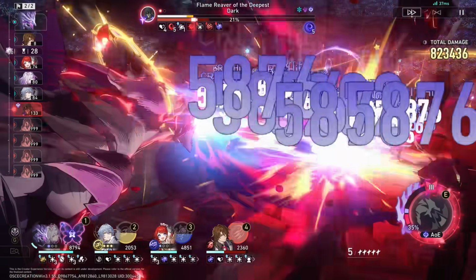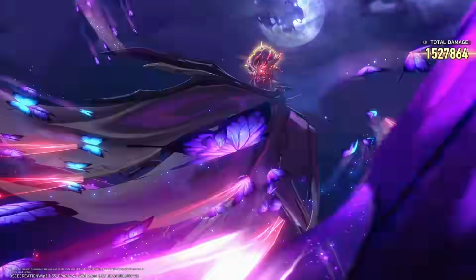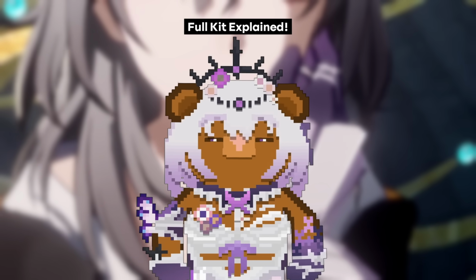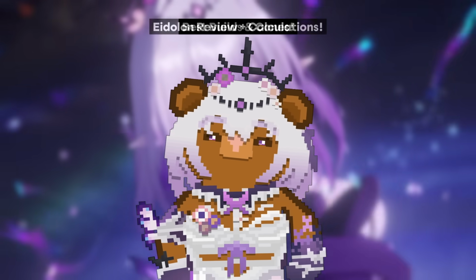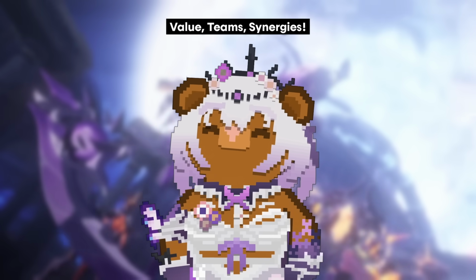She has some insane damage, but it's linked to a damage ceiling that you'll have to work for through proper gameplay and team optimization. Today we'll be going through how to achieve that when looking at her abilities, as well as my calculations on her eidolons, best builds, and lycones. We'll finish with teams and synergies and pool value.